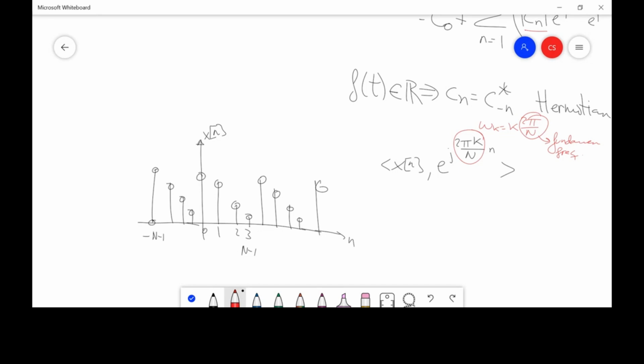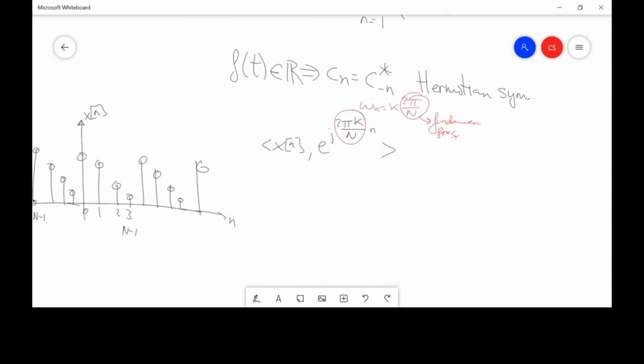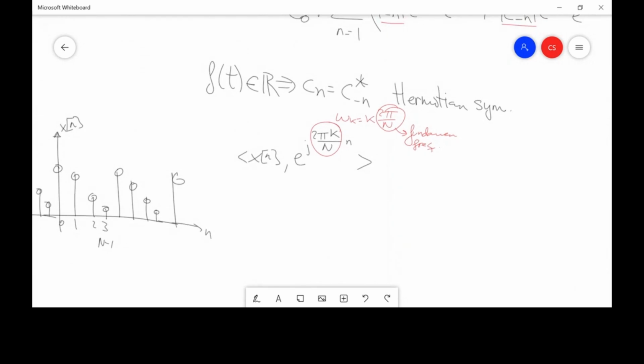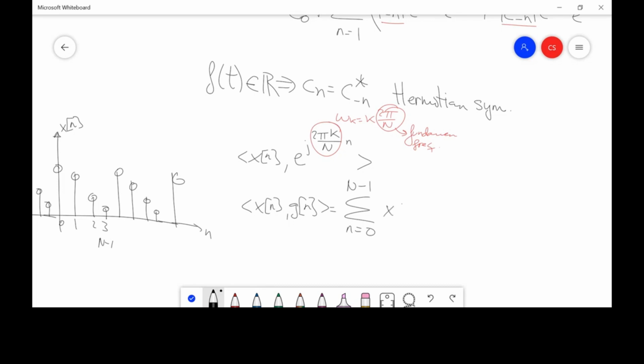Okay, now, again, this signal is periodic, so what we are constructing here are the Fourier series, not the Fourier transform. But now we have to define the inner product between two discrete signals. So in general, if we have two signals that have periodicity n, then this inner product between x and g, let's say, is the sum over a period, and now a period is discrete, of x of n times the conjugate of g of n. So this is now our inner product.